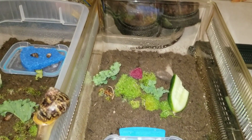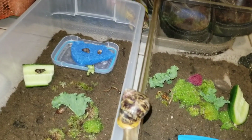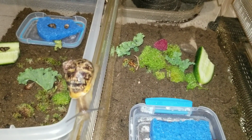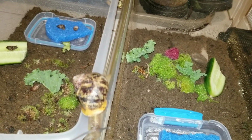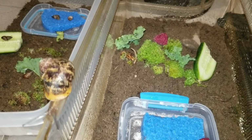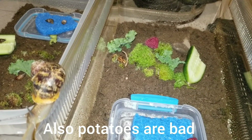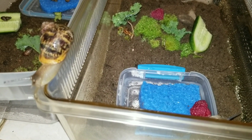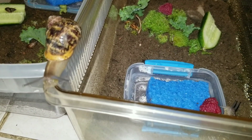Now you can feed them almost any vegetable out there, except there are a few things you want to stay away from. You want to stay away from starchy foods. Don't give them rice or pasta. Those are some of the worst things. Don't give them anything with salt. And there are some vegetables that may not be too obvious that they can't have. One of them is celery. They can't have parsley. They can't have spinach. Lemon and lime are really acidic, and they can't have those. Avocado, almost every animal in the world can't have, because it can be dangerous to most things. Celery they can have on rare occasions, but those are foods you should probably try to avoid altogether.